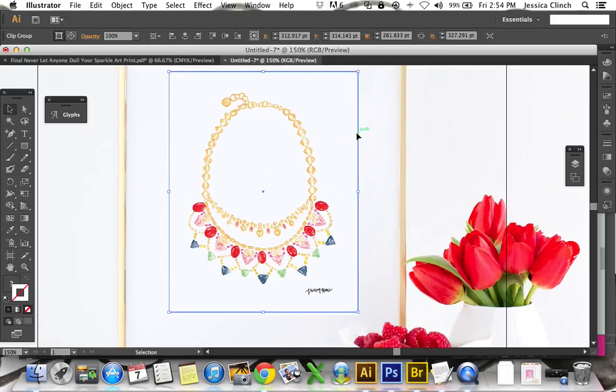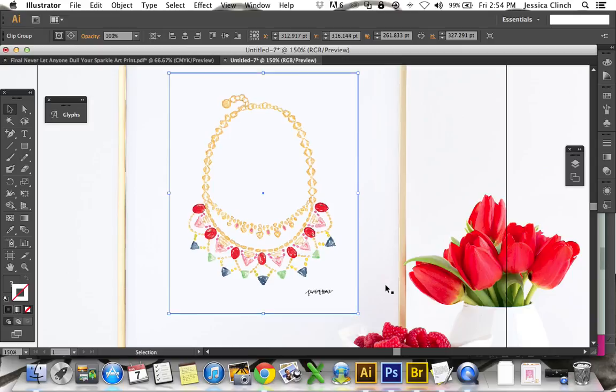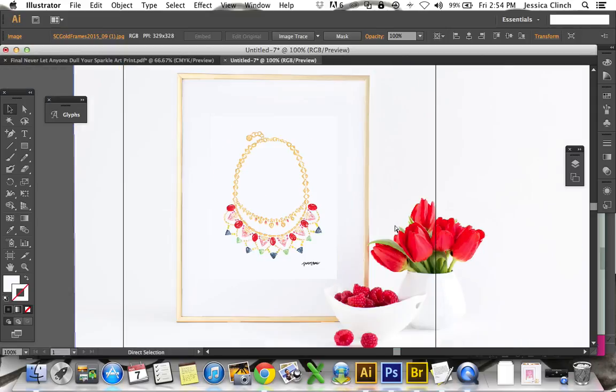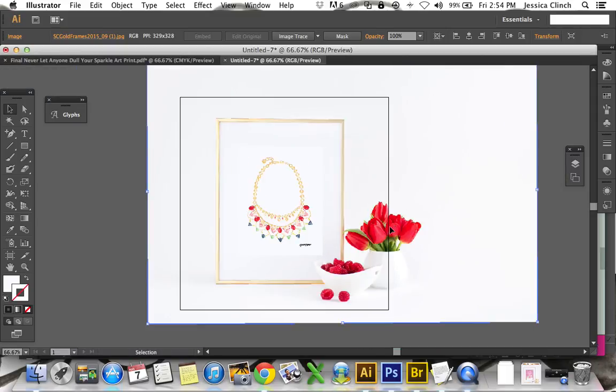Okay, and this rectangle that we created, the off-white rectangle, it's not perfectly 8x10, so just make sure that you center your artwork with that file. So I'm just going to scooch it down just a little bit using the downward arrow. And then unclick and take a look at your artwork. You can zoom out and make sure that you like how everything looks.